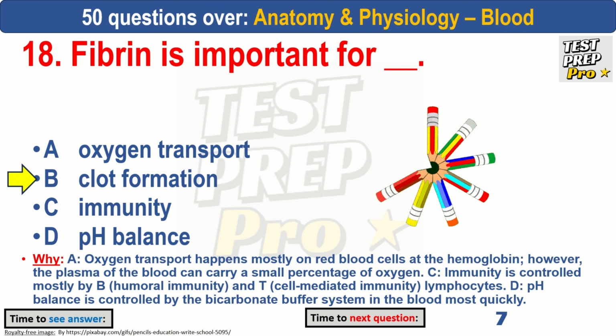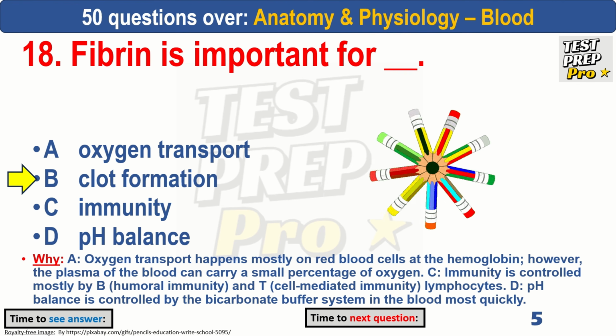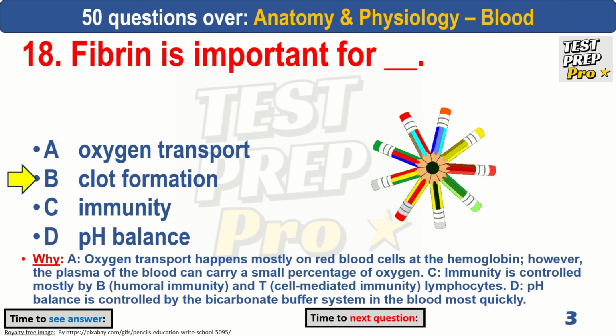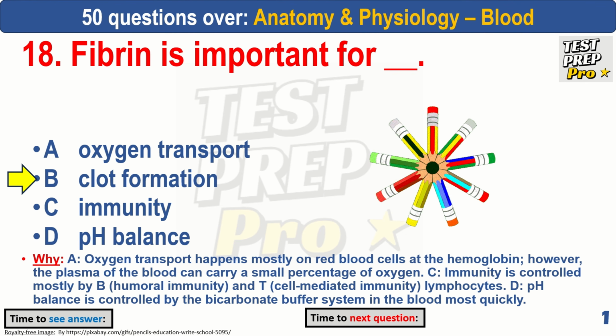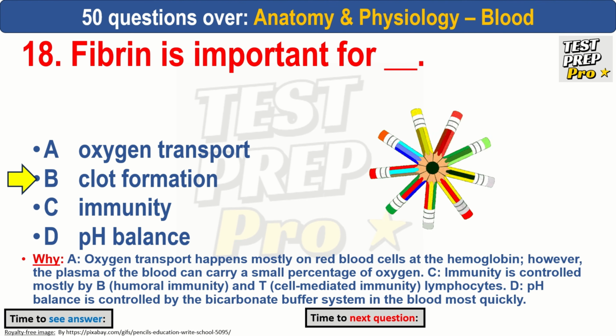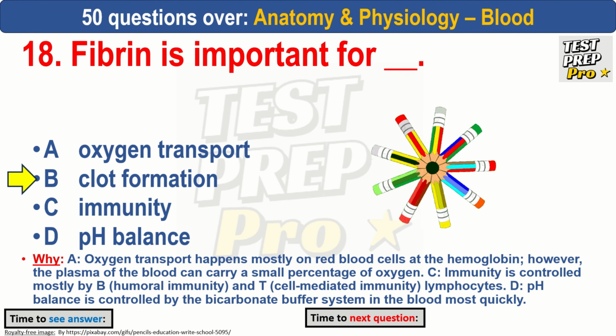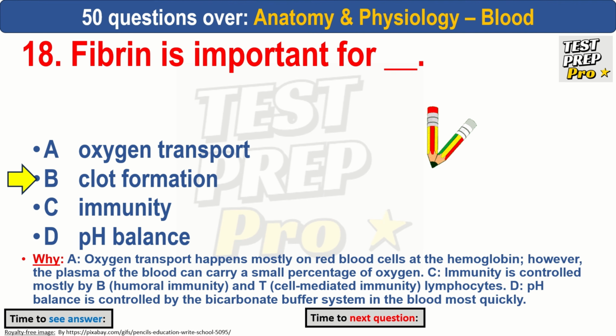So that's how it's going to work. It's used in forming a strong clot so you don't keep bleeding from a given area. It will interact also with thrombin, and that leads to the formation of fibrin. Thrombin will convert fibrinogen into fibrin, and that makes you have a strong, stable clot in the presence of calcium ions.